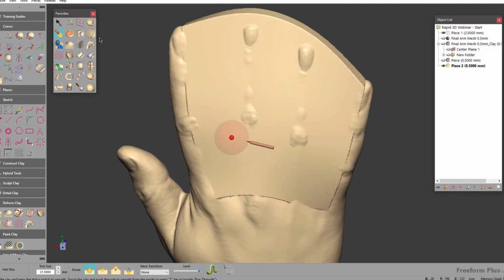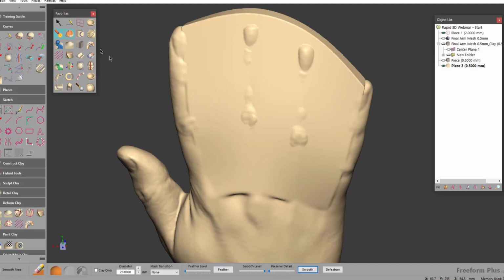Some things you can do is I can grab this hot wax tool. This is one of my favorite tools. You can come in and smooth and melt areas, and this works really well for smoothing out areas. But for this specific task, what I'm going to use is smooth area. Smooth area allows you to click an area and smooth it, right? So if I just come in and hit smooth, you see it didn't completely remove that area.